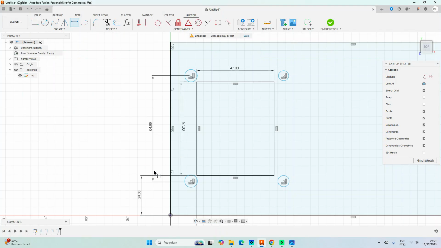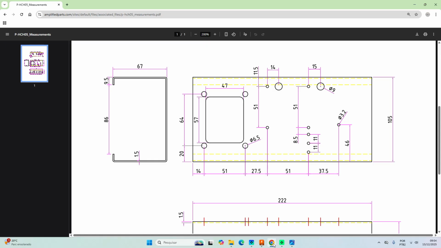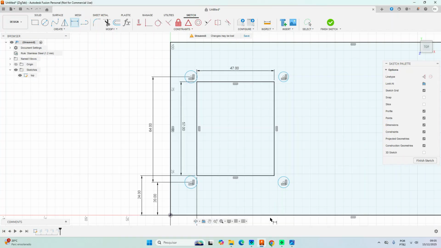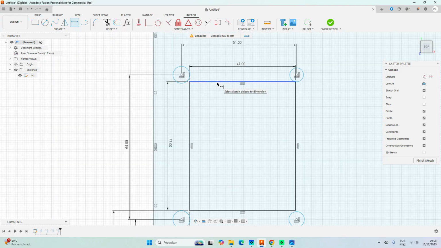Yes, and the distance from here to here, it will be 20 as the drawing. Okay, the distance from this center to this center will be 51. So just going to do that, and we have to make sure that the center of this line to here is the same distance from here.